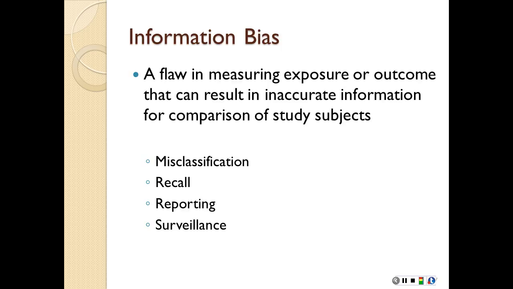Recall bias refers to differential recall between cases and controls. So a lot of times, cases are more likely to remember every single little bitty tiny thing that could have been an exposure than controls, right? So if you have just had a premature baby, you are probably going to be very cognizant of every single little thing that happened during the course of your pregnancy, right?